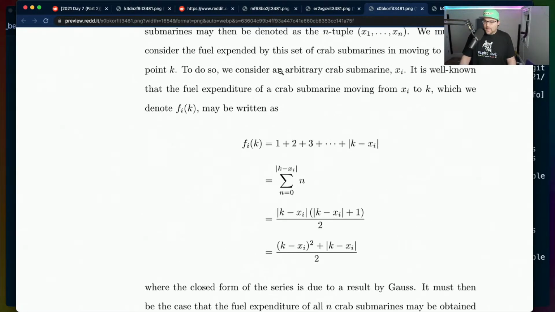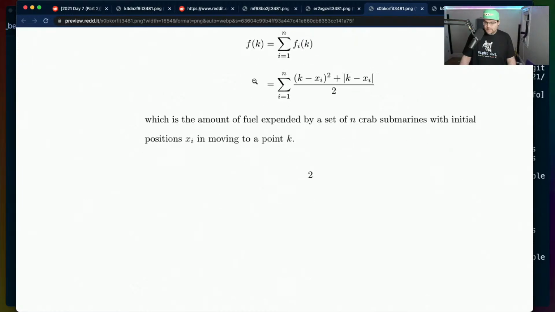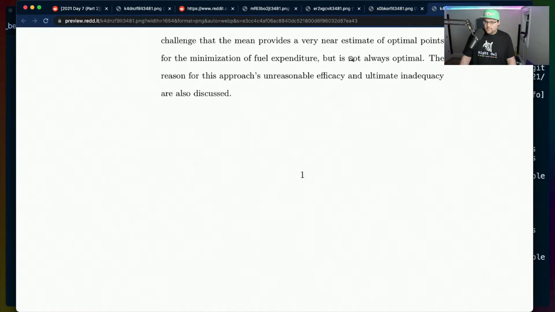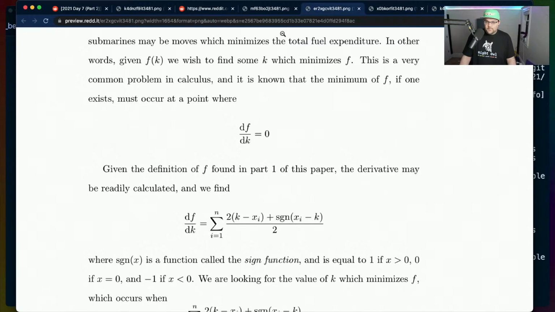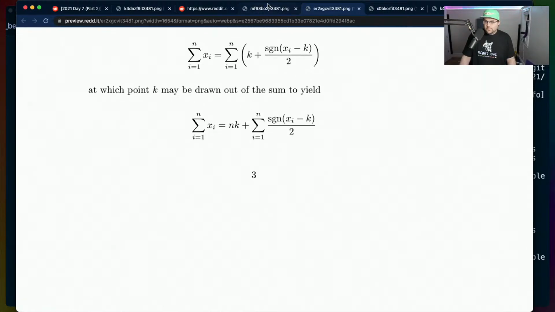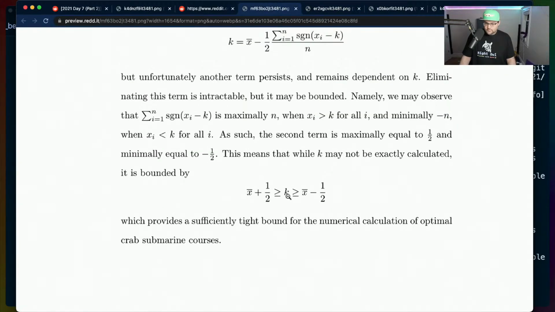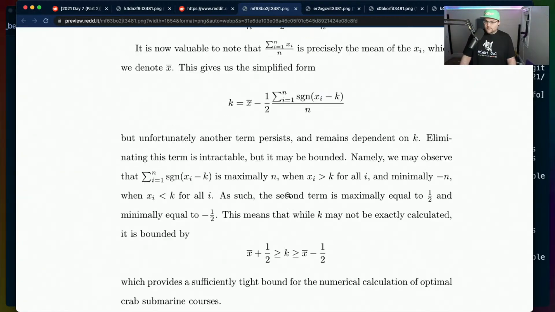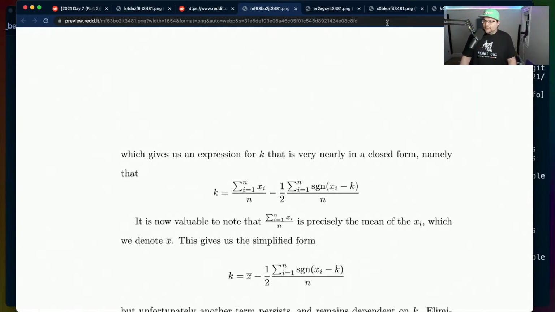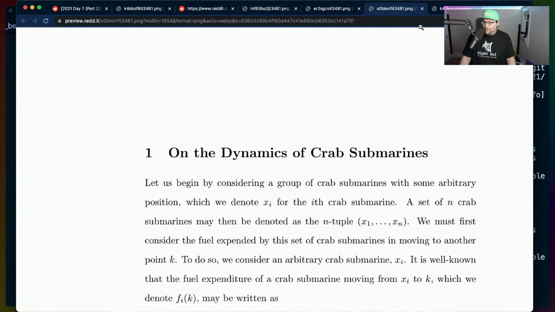On the dynamics of crab submarines. They don't discuss the drawbacks. They said they were going to discuss the drawbacks somewhere.